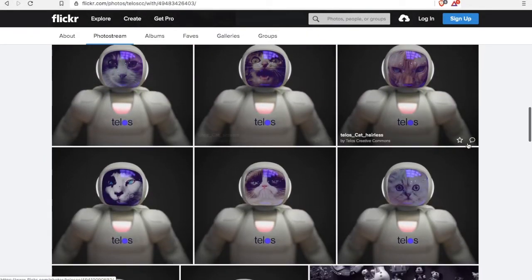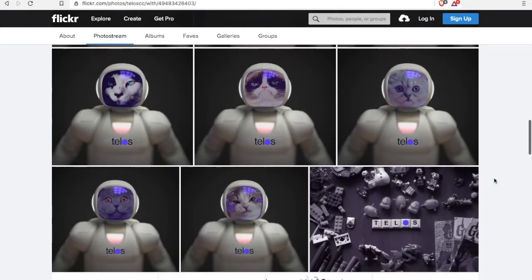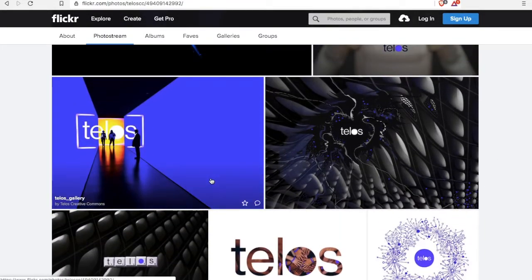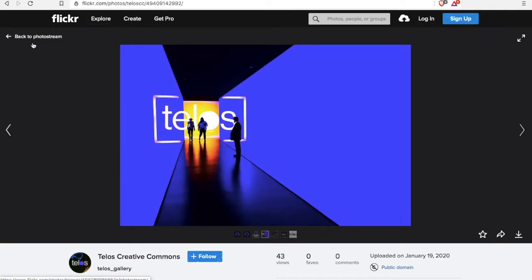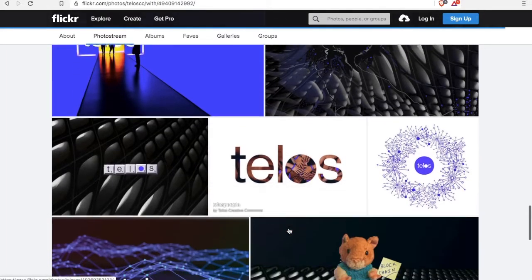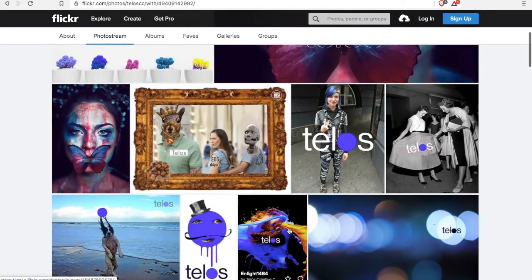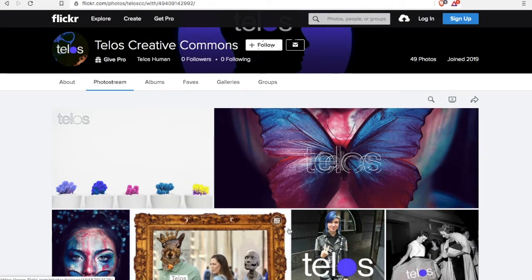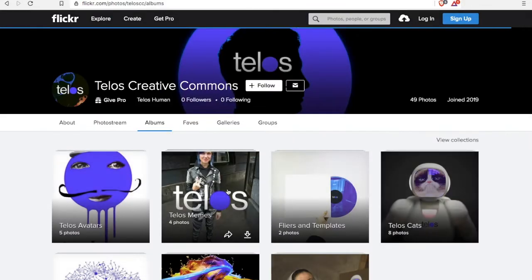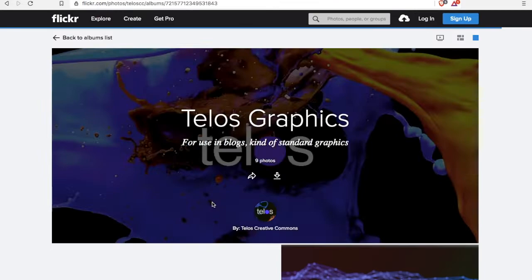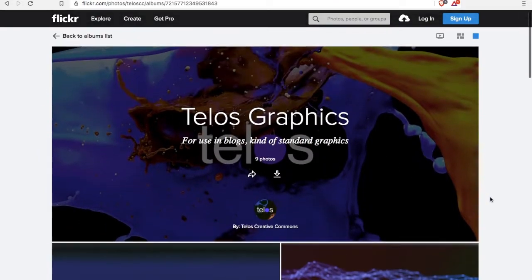I started doing the Telos cats. I got a little bit inspired by that. Some people don't like it, but I think it's funny. So I started doing this whole series of the Telos space cats. There's a whole bunch of them in there. As you can see, there's different cats with the spacesuit. And people may not understand it, but I feel that Telos is very advanced, very futuristic, and also very friendly. So I feel like the Telos cat embodies all of those.